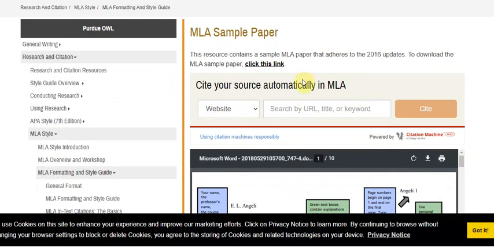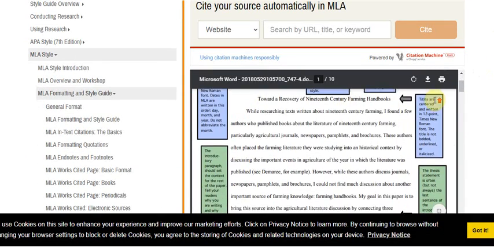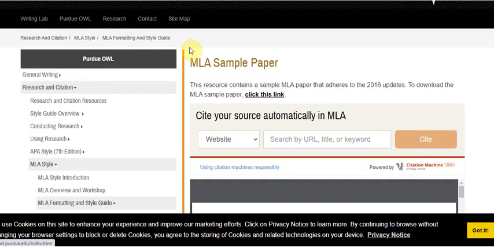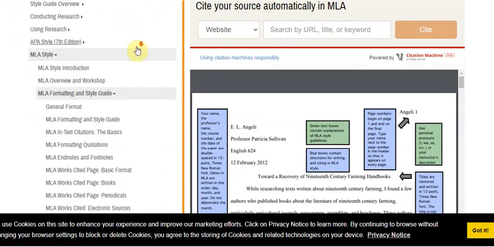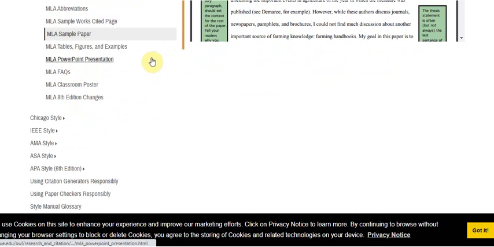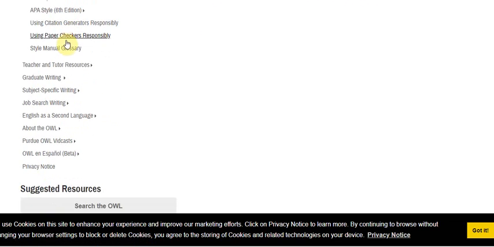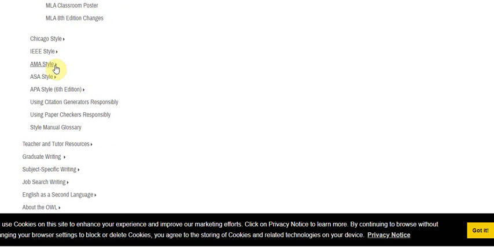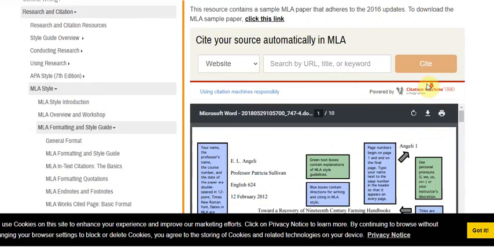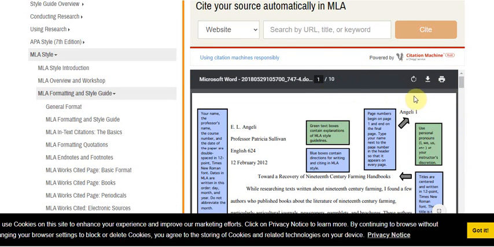So if we go back to the source of the paper, I just opened it in another window, but you can go here, and this is Purdue University, their website, the OWL, the Online Writing Center, College of Liberal Arts, and a tremendous wealth of resources for any possible question you have when it comes to MLA. You've got the sample paper, tables, figures, examples, PowerPoint presentation, any number of things. And they've also got it for other sources, which you don't have to worry about. Depending on what your discipline is, what you're going to get your major in, it may not be MLA at all. And so this would also be a great resource in that case.